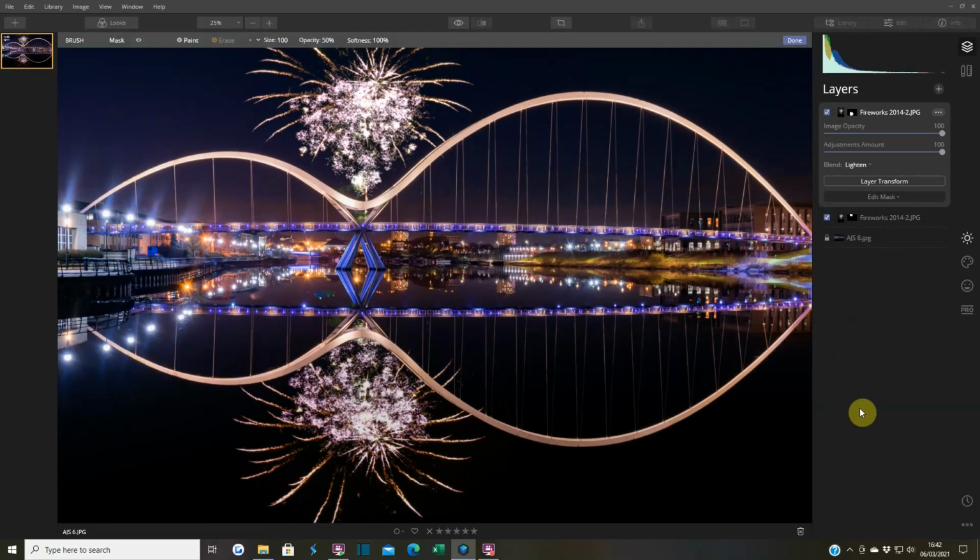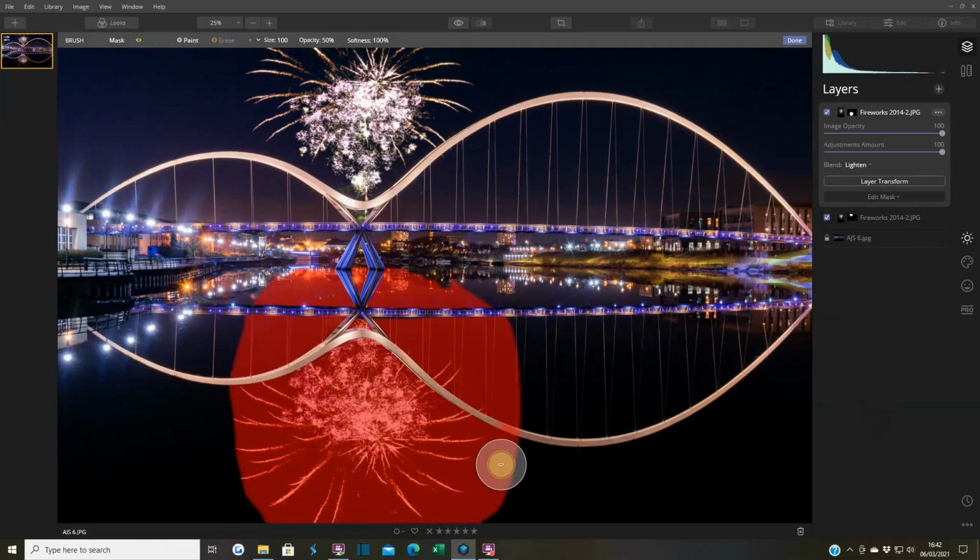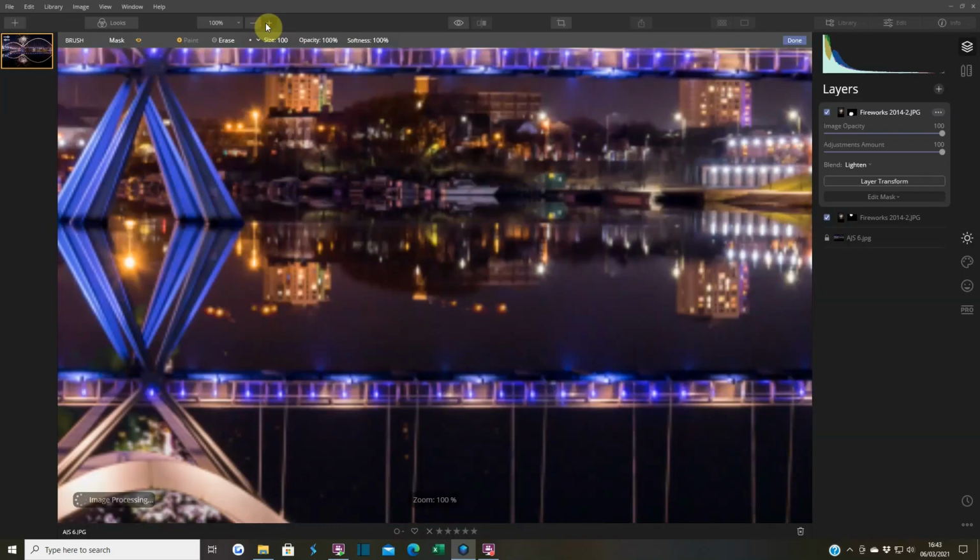So we'll just do that, and then we'll do that. So I can move the underneath image anywhere I want to. I can move this image anywhere I want to, and nothing's going to change to the image because the mask is stationary. I'm moving the image underneath the mask. I hope that makes sense.